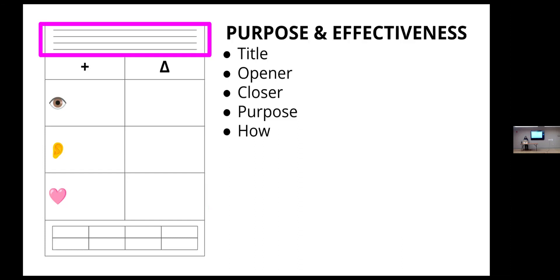At the top of the template, I note the speech title because that's actually the start of the speech content. Opener, how did the speaker open the speech? How did they close the speech? What seemed to be the speech's purpose? And lastly, how did they try to achieve that purpose? These are all very brief, like one sentence summaries. For example, I might say like three related anecdotes built up to a call to action. That was the how of the speech. The idea for this section came after watching an evaluation contest where our club founder Craig was the only contestant who pointed out that the test speaker's speech lacked a message or some kind of call to action. The content and the rationale of the speech are very important. Most of us join Toastmasters to learn how to deliver substance, how to get support for our efforts at work or in other places in life. So I added a section to capture the items that most indicate the quality of a speech's purpose or its effectiveness.